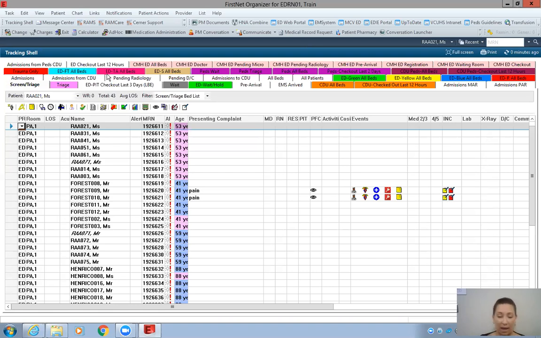The great thing is that we don't have to wait for a records transfer. We can see their data in real time. What's been done, who's seen them, what they charted, either while the patient is there, while they're in transport, or right before they get to us. So we get a really good picture. That's very, very helpful. So that's why you see CMH down here.